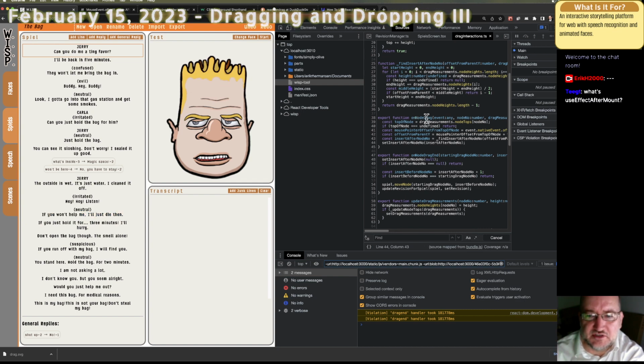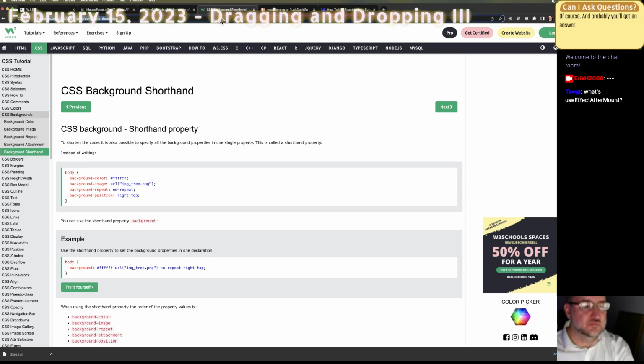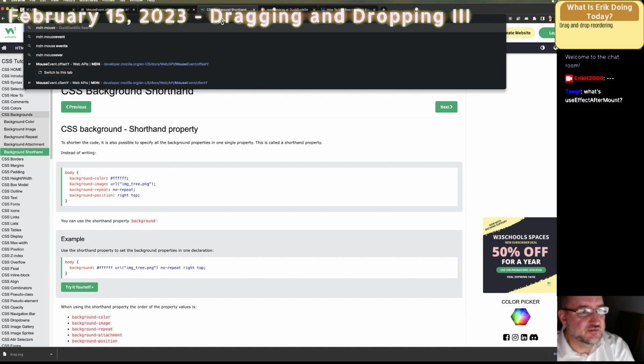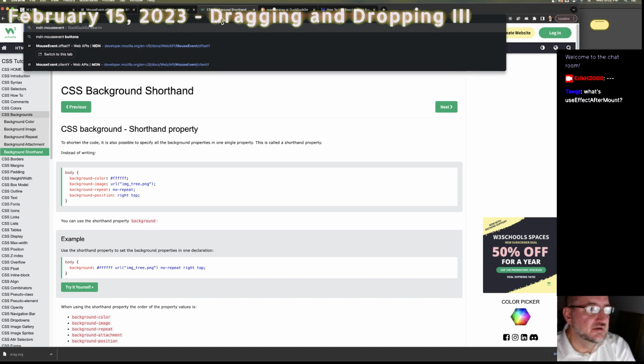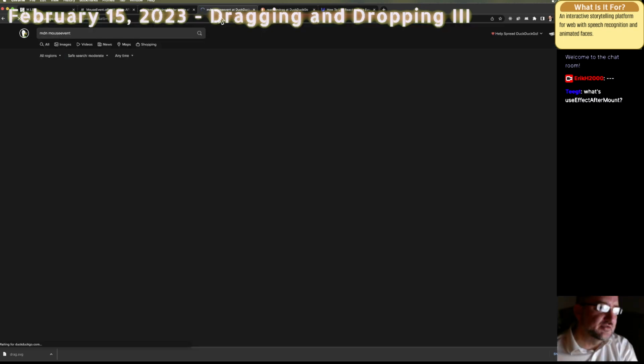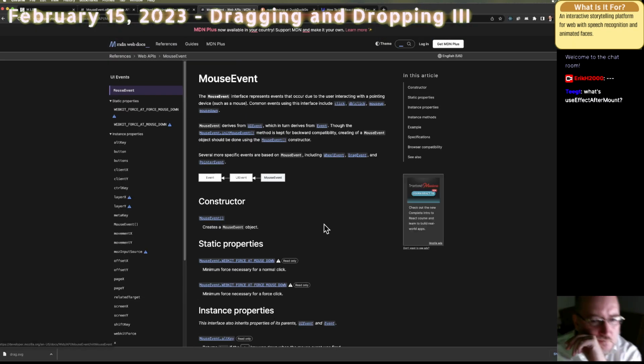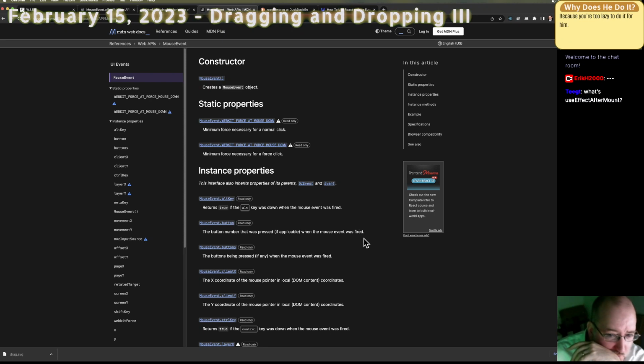As soon as I let go of the mouse button. One thing I could do is check the event here and see, is the mouse up or down? Maybe on node drag gets called when the mouse is up, and we can ignore that. Okay. MDN mouse event. Yeah, let's see. Buttons.